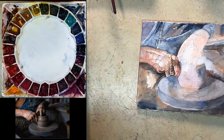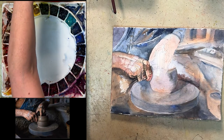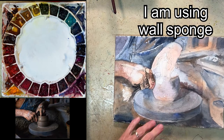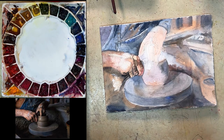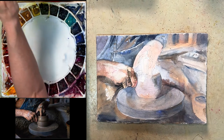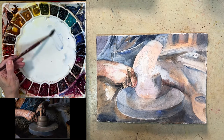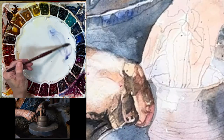I'm looking at this. He has this white stuff on his hand. And I think I'm going to pull some out right now so I don't lose it. I'm looking at that thinking, didn't quite get what I wanted. So I'm just going to let that dry. I'm going to come back and do a little bit of drawing once I'm done. So each one is going to have to just be carefully drawn. When you have hands and you're wanting specific things, you've got to be gentle. And I got a little too rough already.